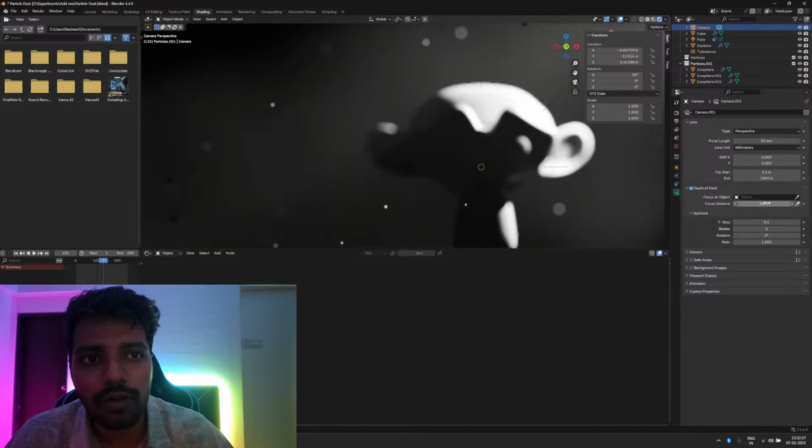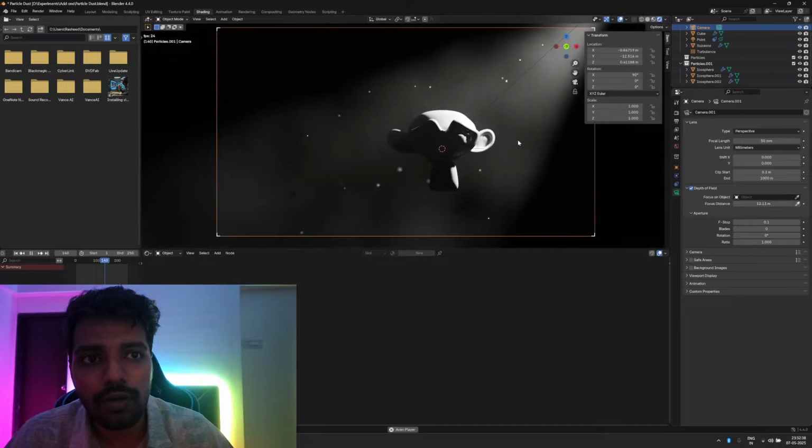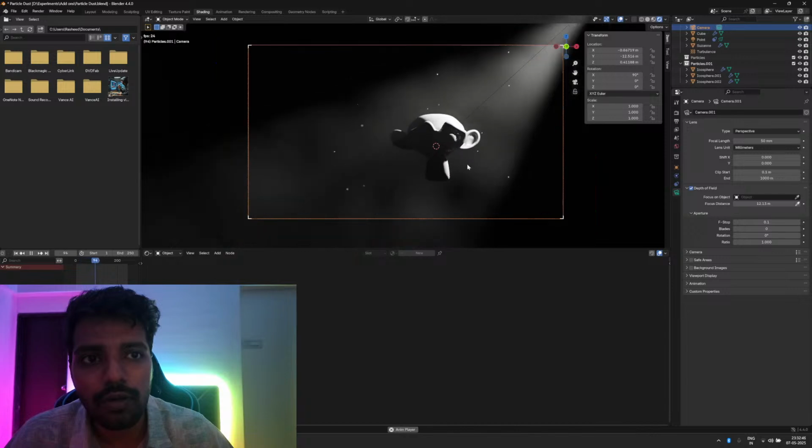So what I tend to do is that I use this focus distance and manually adjust it until I see my object in focus, right? And now the dust particles are looking a lot more realistic because they are out of focus, and whenever they are closer to the camera they look more blurred.